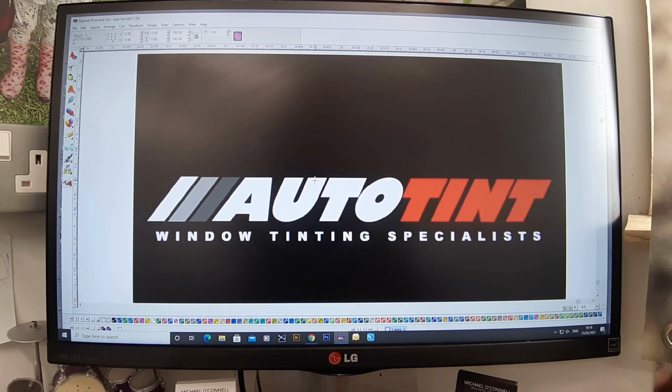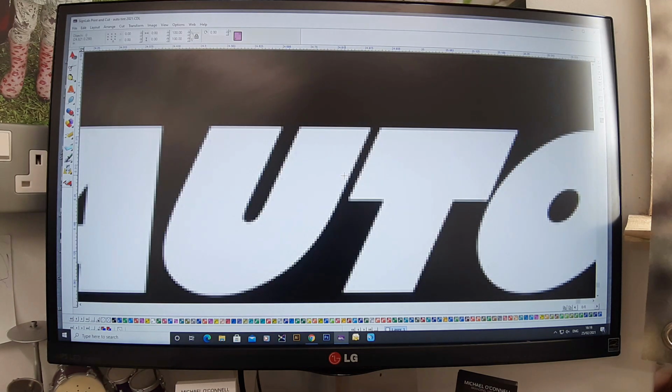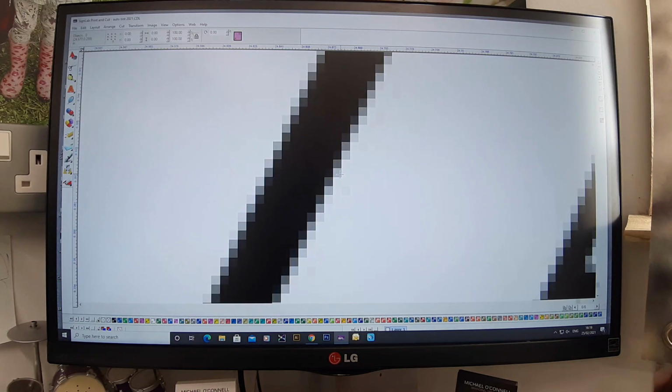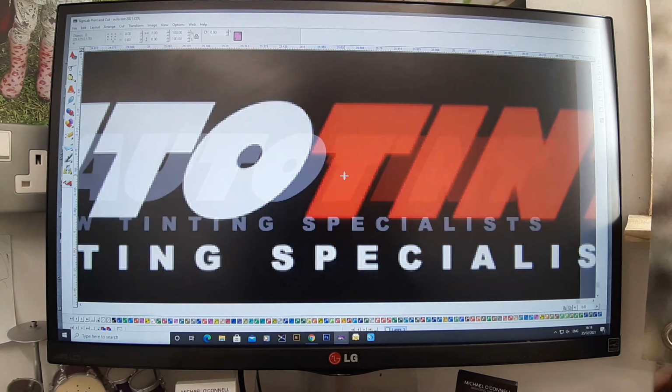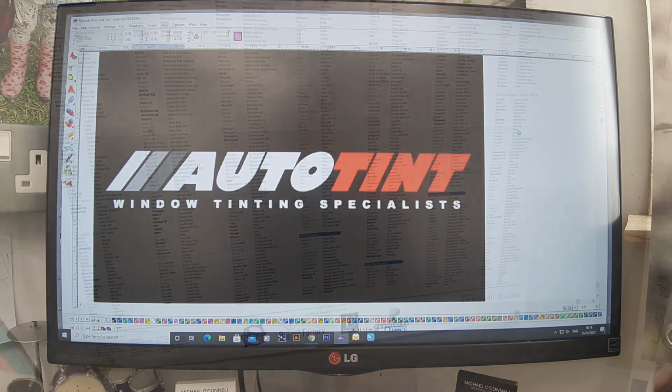I'm going to use SignLab here because the text that this logo was used to create this logo looks like a common font. So it's going to be much easier in SignLab because they have a really good library of fonts in there. So I'm sure it's in that library somewhere. So I pasted the image in here. When you look at the image up close, you've got all this pixelation. So I'm going to show you how to redraw it really quickly.